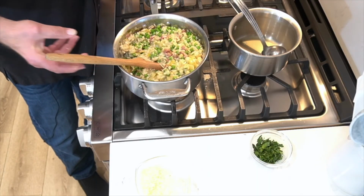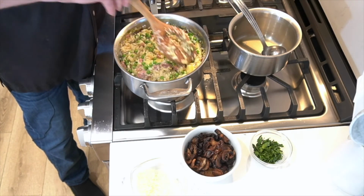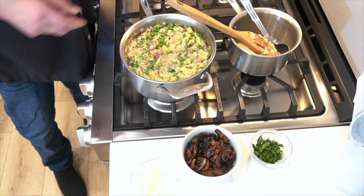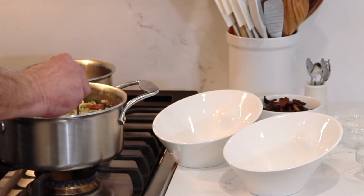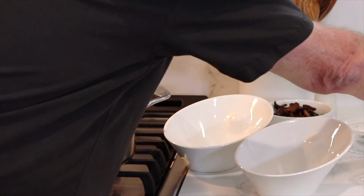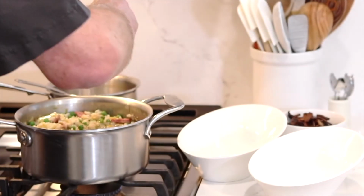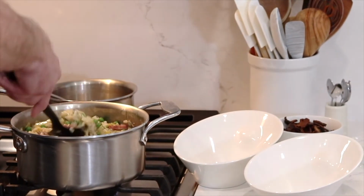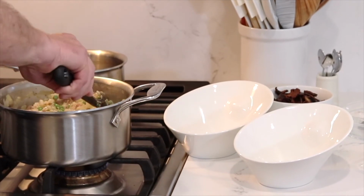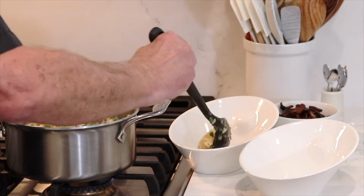Now I took out the roasted mushrooms. They're a little crispy, they're chewy in the middle. I'm going to dish this up. I'm going to finish dishing it up. I'm going to try it first. Now the cheese has a lot of salt, but it still needs a little pinch more. A little more salt, a little pepper. Stir that in. And then dish up. Now again, this will do 6 people as a side dish, 4 people as an entree.